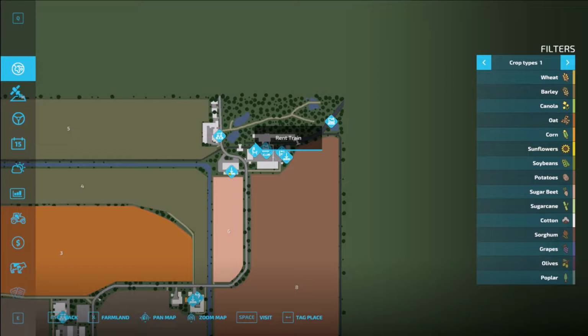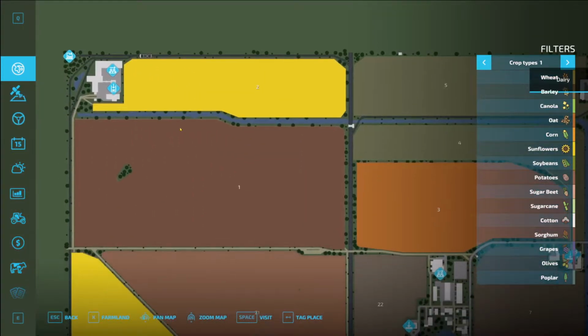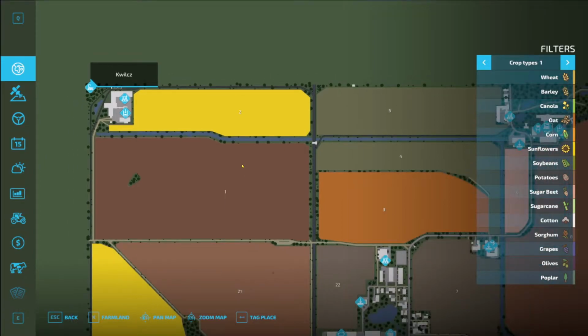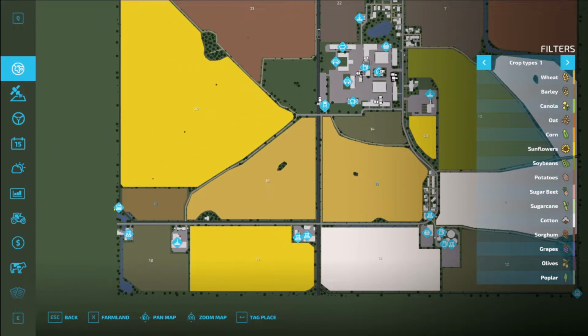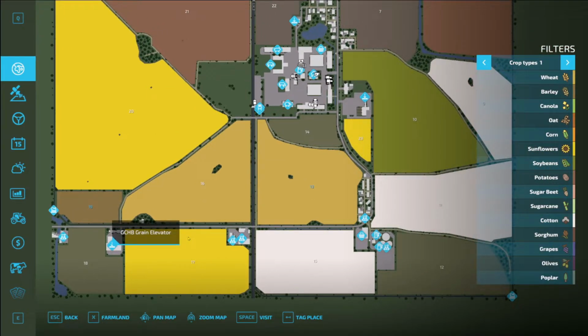This is also a rent train area. Cooperative right there. Dairy. Over here we have a lime station, a sugar mill, and another train there. So those are where you rent your trains at, I believe, guys. Let's go down to the bottom of the map here. Let's scroll over. Over here, another spot to rent your train. The grain mill. GCHB grain elevator, which is the big building for your sell point.